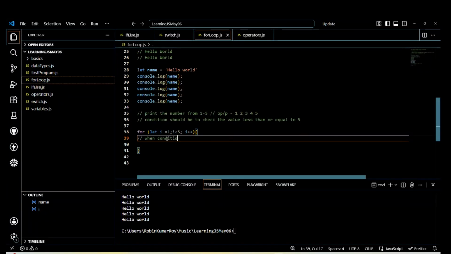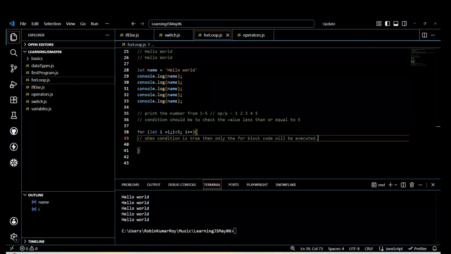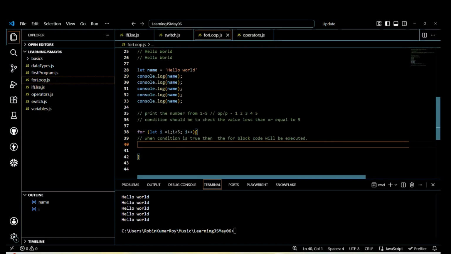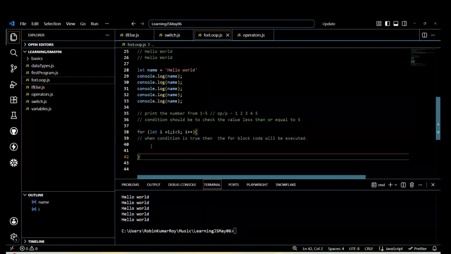When the condition is true, then only the for block code will be executed. And what is the for block code? It will be inside this block of code, inside the curly braces.